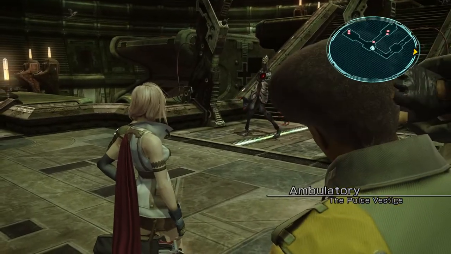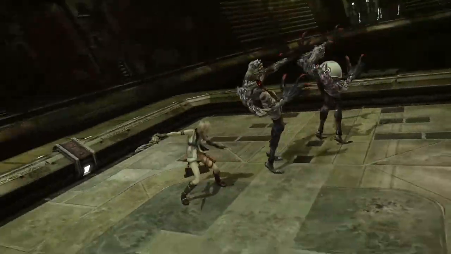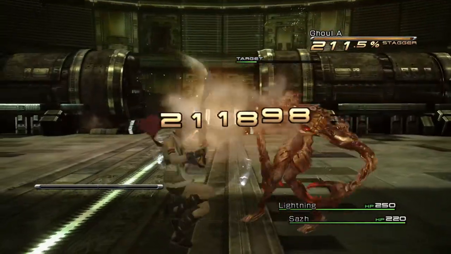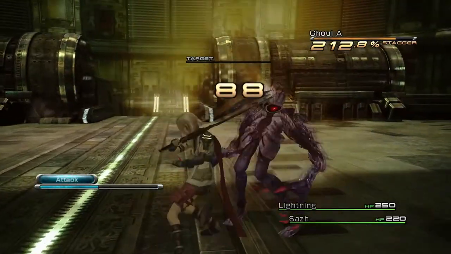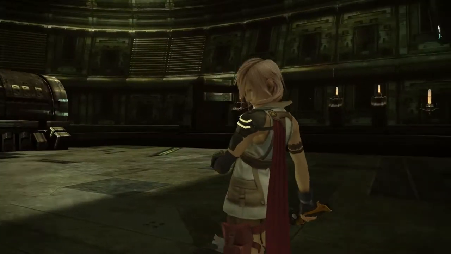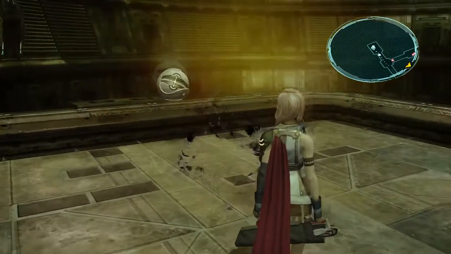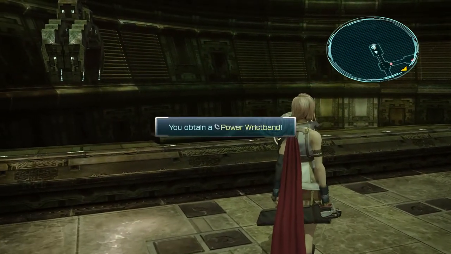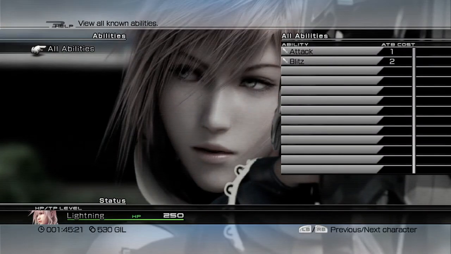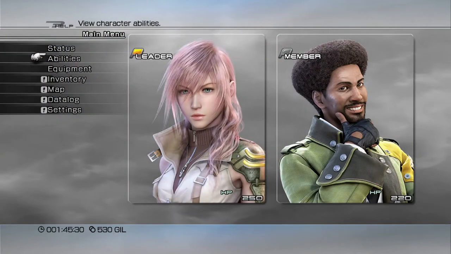There we go. New enemies. Floaty balls. Let's get them first. Nice. Preemptive strike, hopefully. Yep. Power wristband, nice. Now let me just confirm something here. Pretty sure we can't sort of level up or anything yet. I think that all comes later.